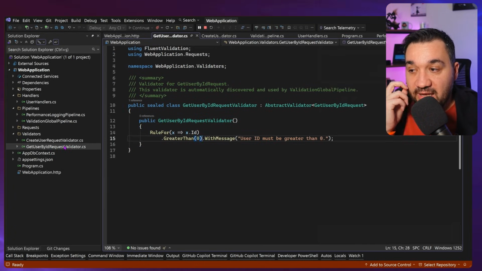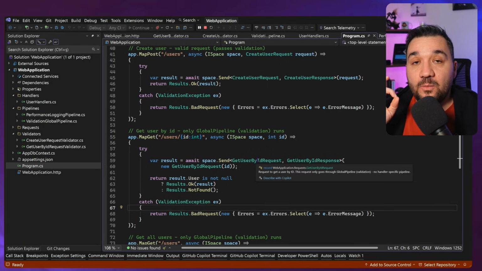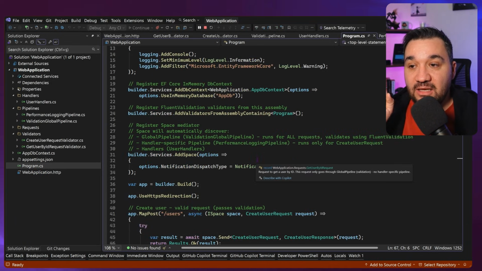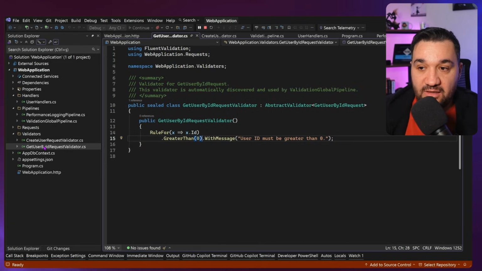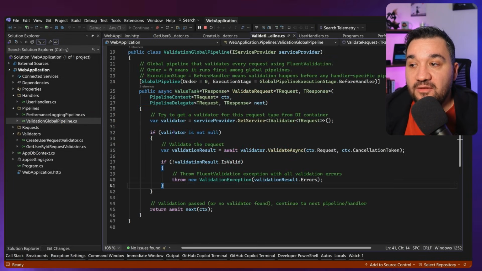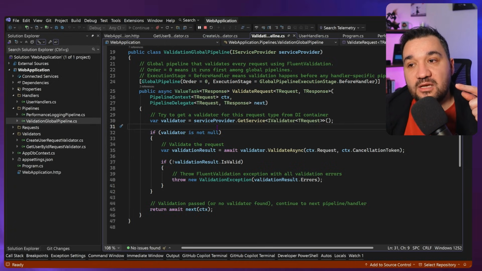It's because we have 2 validators over here, and I didn't have to specify any validator. I didn't have to do anything specific in my application, as you can see. What I only did is I injected the Fluent validator. I have created its validators, right? It has to be somewhere. And also have a global pipeline. And I use that global pipeline in this case for validators, but it doesn't have to be validators only.